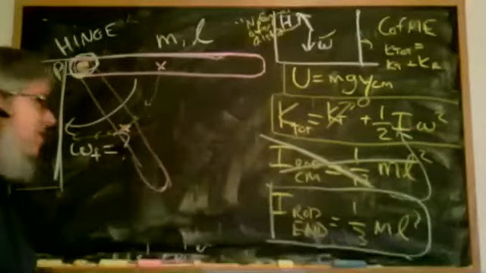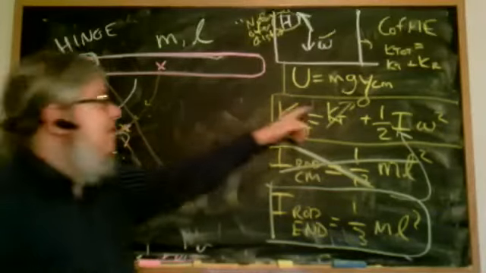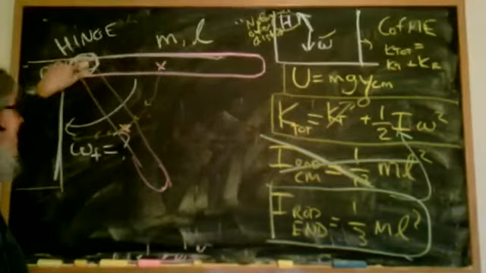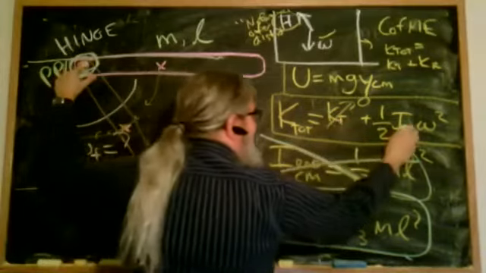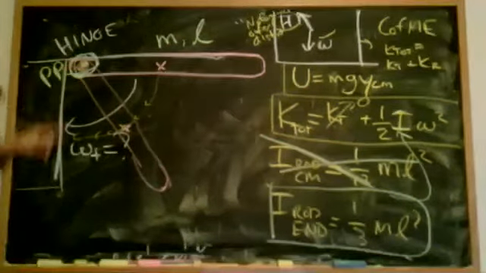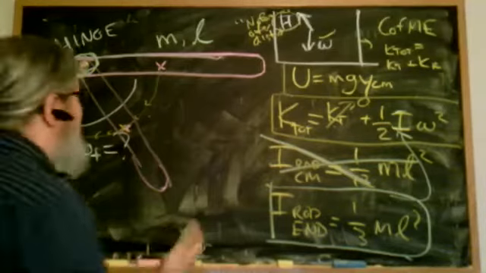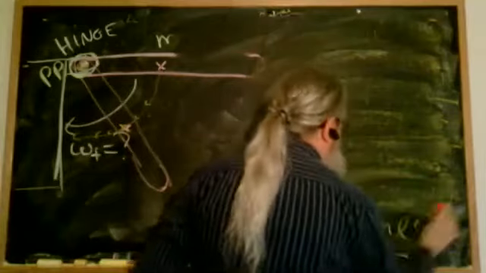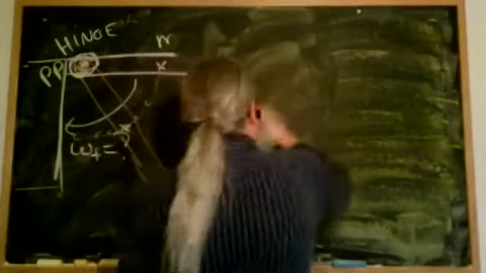Okay, so there's this conceptual setup for this problem: in order to contend with the kinetic energy, we choose the pivot point at one end. Since that pivot point doesn't move, it has 0 translational kinetic energy, and we use the moment of inertia calculated for rotation about that pivot point. Cool. So now we can actually go ahead and apply conservation of energy to solve the problem, and it becomes quite simple once you set it up this way. So let's do it.